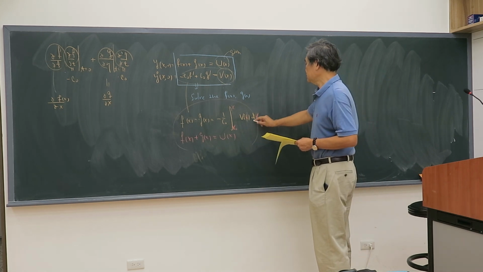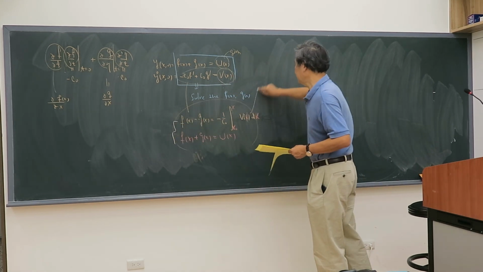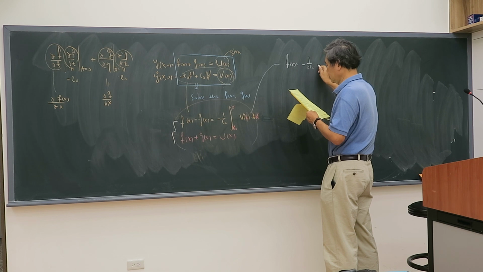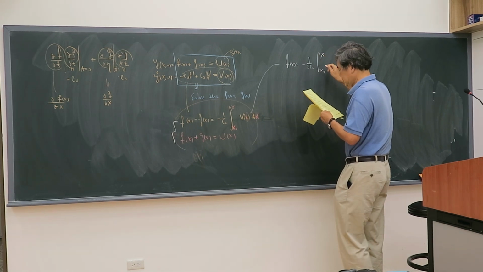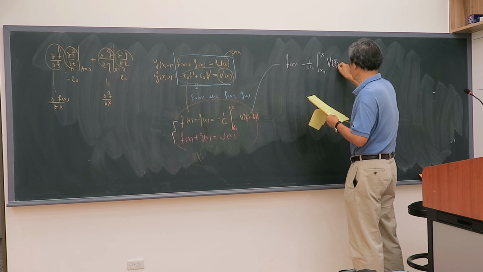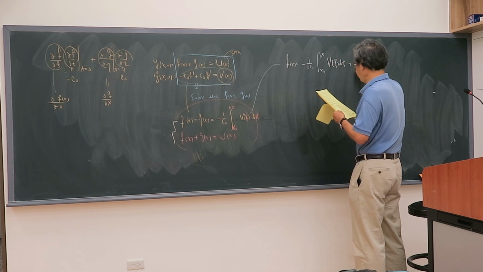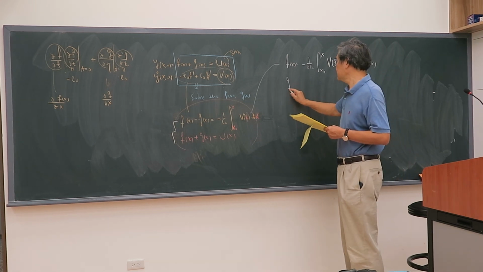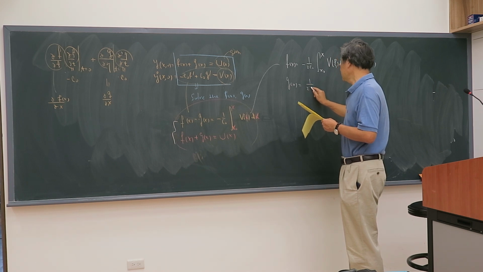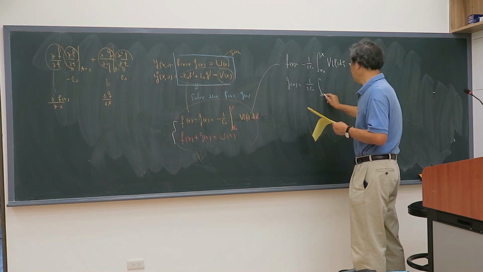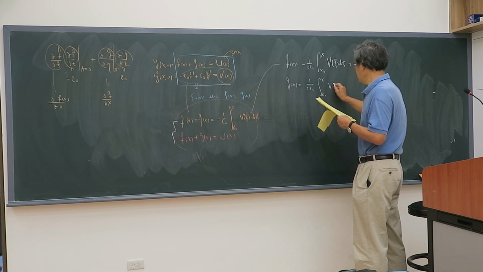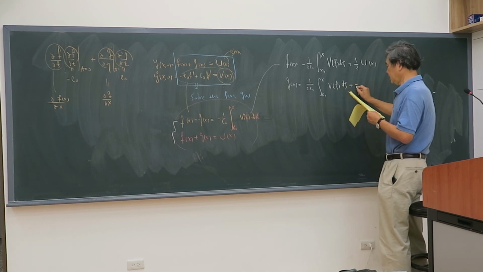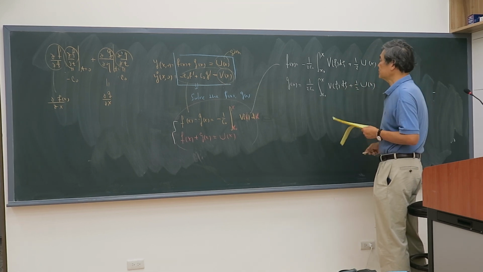So from this, we solve this. We can get a form of f(x) as 1 over 2c0 integration from x0 to x of v, d alpha, plus half u(x). And the g(x), the form is 1 over 2c0 from x0 to x, and this v integration, and plus half u(x). Okay?